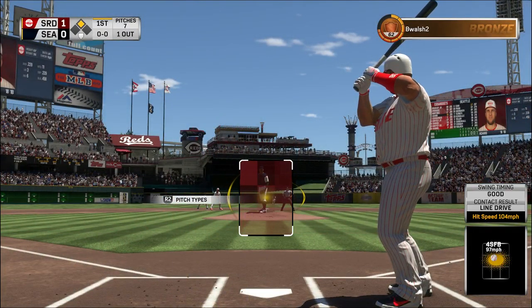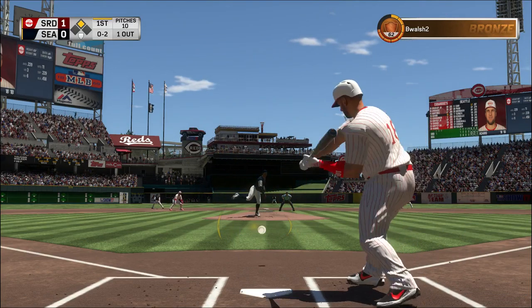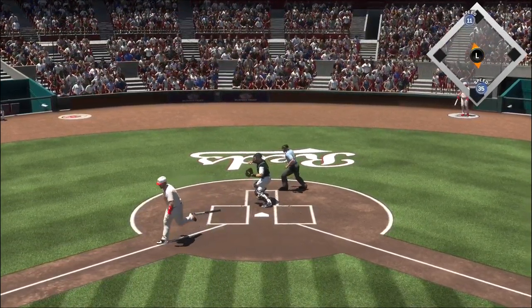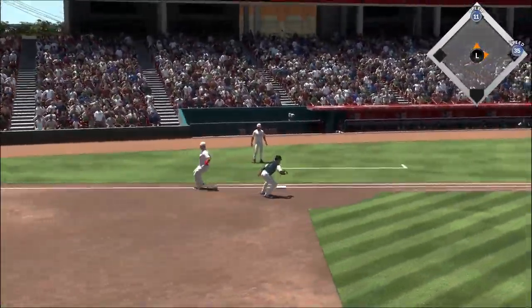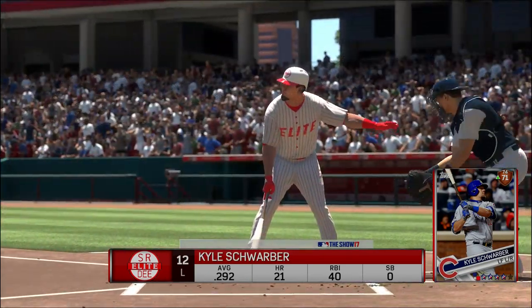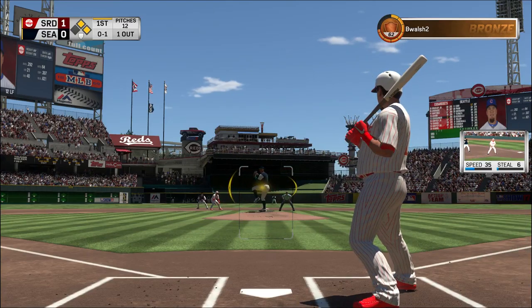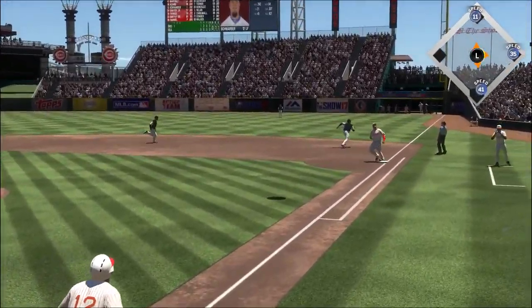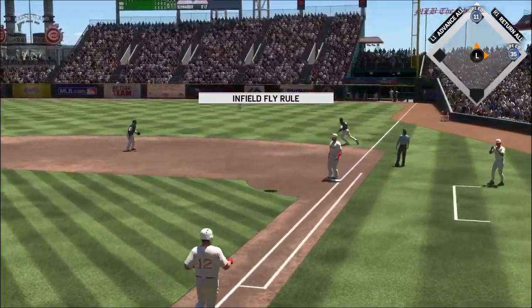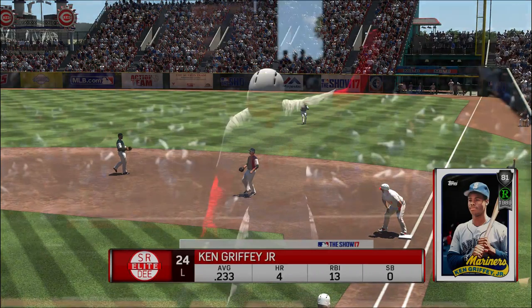Here's Matt Adams — a swing and a chopper foul right at home plate, and that's a swinging strike. Three in the dirt, Conger gathers and he thought about going to second but he'll go to first instead. Now in the box, Kyle Schwarber. That's how you want to start a game — first inning, you already jump on them early, you get one run in, and now you have two other runners on base. Come up with a big hit here, you can really make a big dip right here in this game in the first.